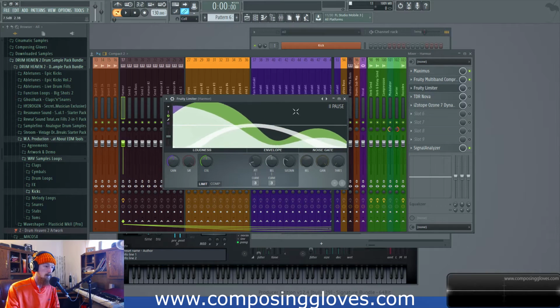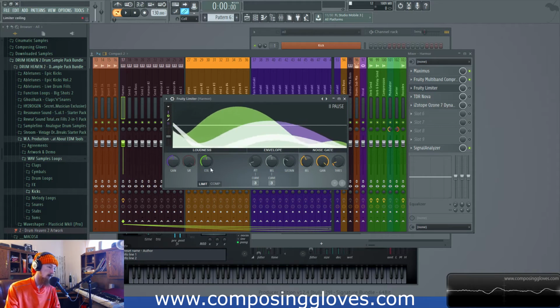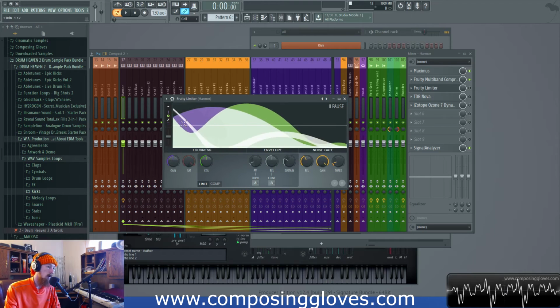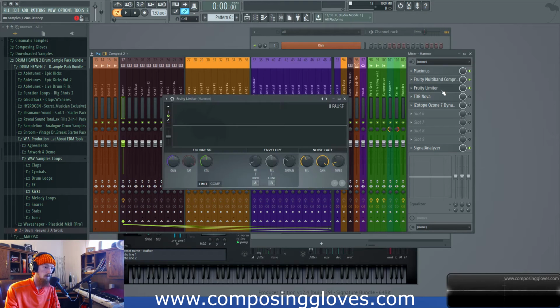It is a limiter. And you see this limiter actually has a noise gate, but you can also think of this, you have a threshold, and you also have a release value. So you can also use this sort of as a downward expander as well. But we have here a fruity limiter. And this thing, if we turn it on, we can see here that we have this line. This line is our threshold, and we can actually set a ceiling. So stuff cannot go past the ceiling, right?